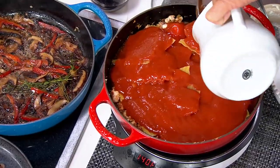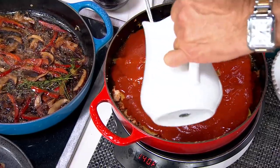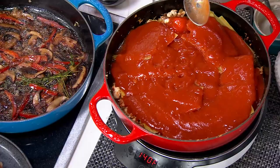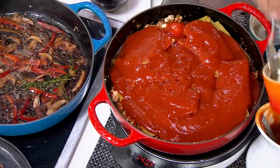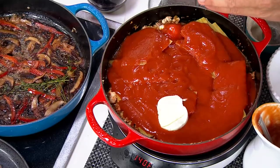The stock will keep it nice and moist too. And David, you're going in the oven for this, but if you want to cook on gas, if you want to cook on your induction burner, if you want to cook on electric, you can do that with this pan because it's cast iron. We've developed that so it's super versatile.